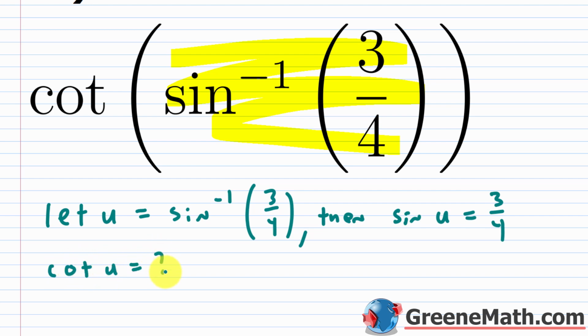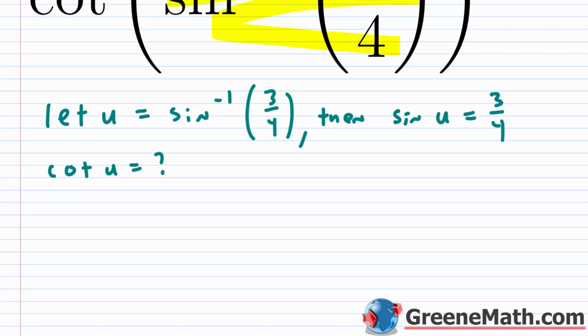So that equals what? Let me slide down here. I'll come back up in a little while. Remember from earlier in the course that if you know the sine of u is 3/4 and you know the quadrant of u, then you can find the cotangent of u. The cotangent of u is going to be x over y. It's the reciprocal of the tangent of u. So what quadrant is my angle u going to lie in? Well, this is positive here, so a positive argument for the inverse sine function is going to give me an angle u that's going to be in quadrant 1. So I know that u is in quadrant 1.